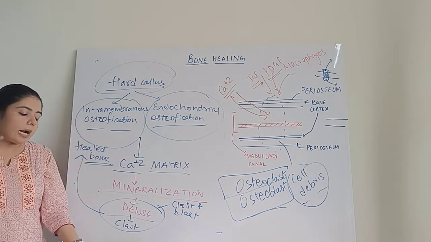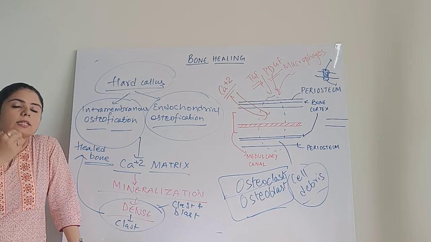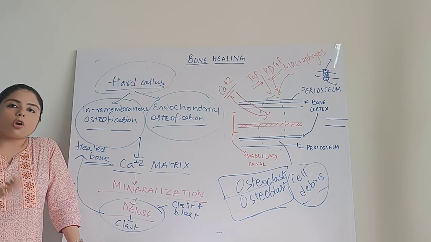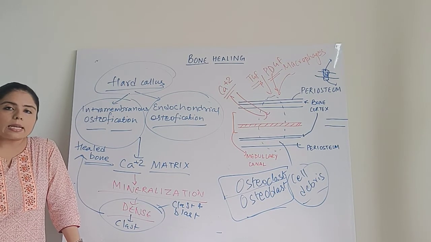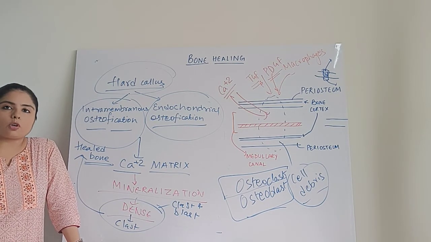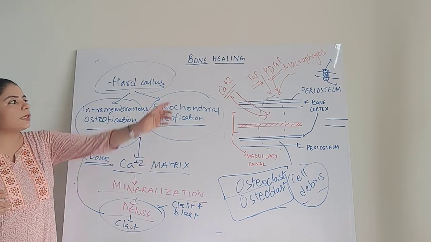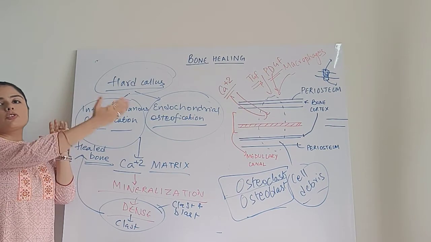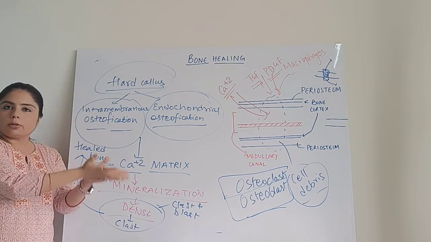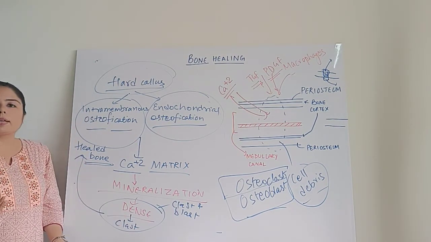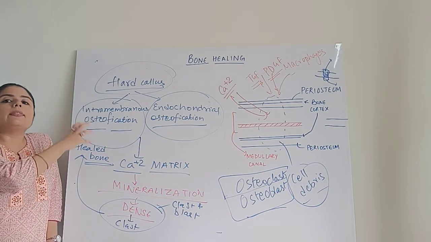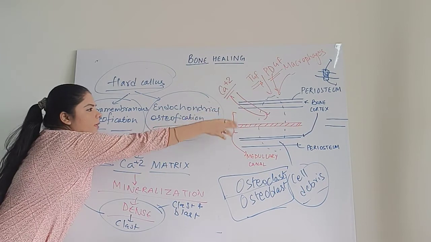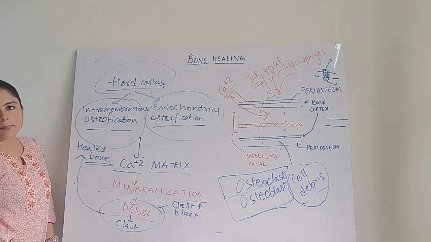The mesenchymal cells start to differentiate and form fibroblasts, chondroblasts, and also osteoblasts. The osteoclast activity is still taking place because the extra bone has to be removed. The fibroblasts and chondroblasts lead to the formation of fibrous tissue and cartilages. We know why cartilages are required for the bone. And then ultimately the soft callus forms, sticking the ends of the bone together, like the two edges at which the rupture has happened.